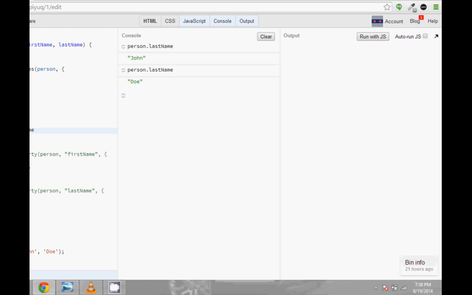Accessor contains getter and setter methods. So over here we're gonna use only get. Later on we're gonna use the set also.